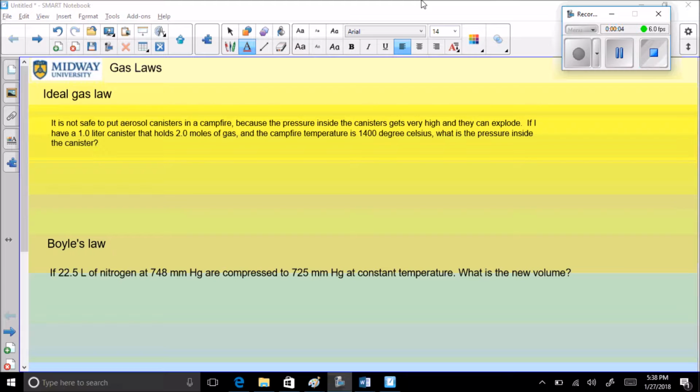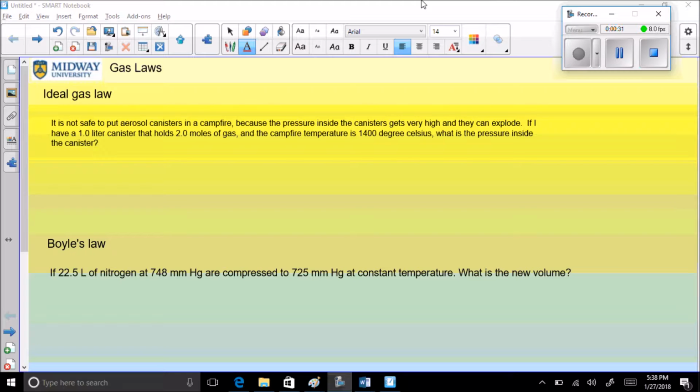Welcome back. As I mentioned in my previous video, where I introduced gas laws, we will look at at least 2 to 3 laws per video and try to work a problem or two to understand the concept better. And here we have it. The first problem addresses the ideal gas law itself, which is the most comprehensive of all the laws that I've written or told you.